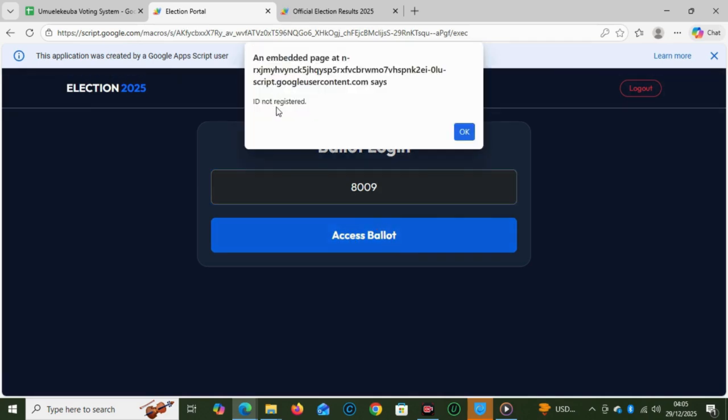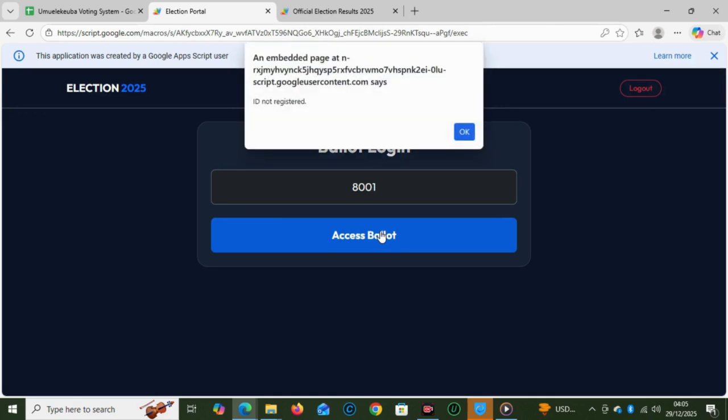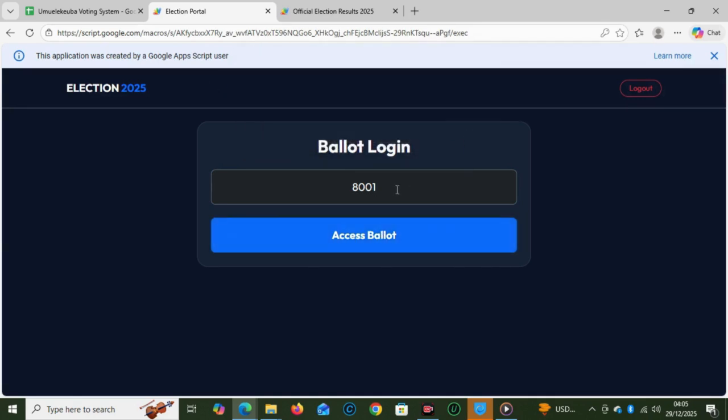The backend script checks 2 things instantly, in less than 2 seconds. Is this ID in the registered voter sheet? Has this ID already been recorded in the vote sheet? The firewall: if the ID has voted before, the system screams, "Error, already voted." If valid, the system unlocks the ballot and the agent hands the device to the voter.